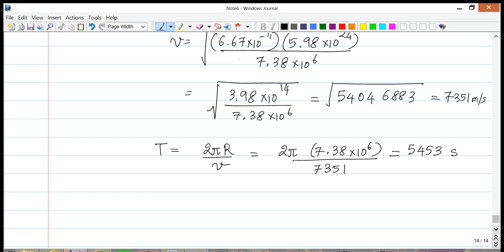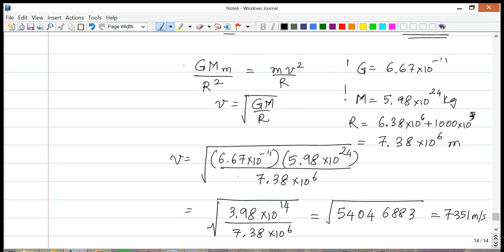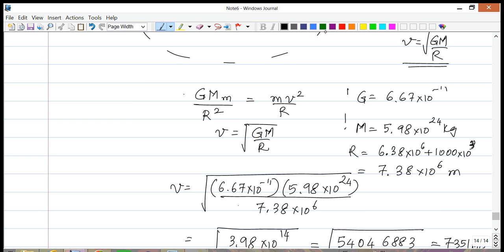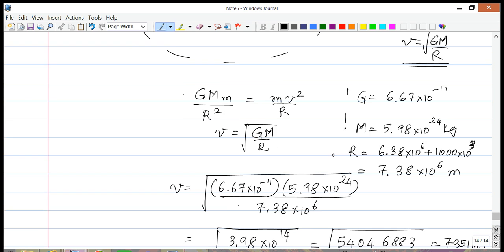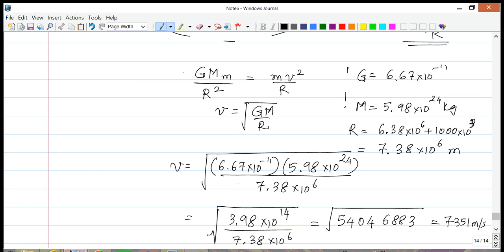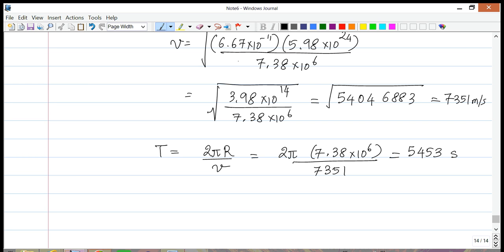Again, the process is very simple. Just make sure that you calculate all the parts correctly. Use the expression. If you do not remember that the speed should be the square root of GM over r, go through the derivation. It takes about 20 seconds. The force is equal to the centripetal force, you get v, and then just make sure that you know all your terms. The capital M is the mass of the central object, and r is the radius of the entire circular path, which in this case happens to be the radius of the planet plus the altitude. Then you plug it all in, and everything comes out nice and easy. Great.